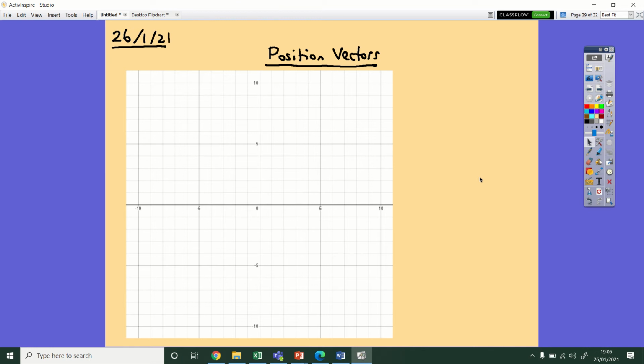So, starting off then, we're going to be looking at the XY plane, which I've got on the screen. And I'm going to start off by putting a coordinate somewhere on it. So let's put a coordinate here at 4, 3. Okay, and let's also label this up with capital A as well for our point. Okay, so this is labelled up with a coordinate. A coordinate only really describes a position on the plane.